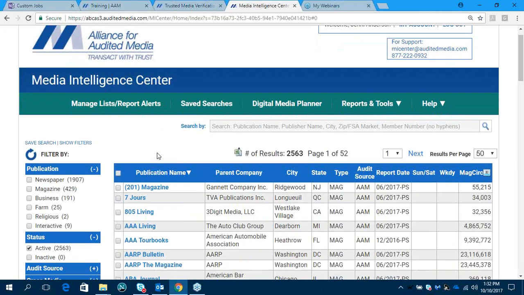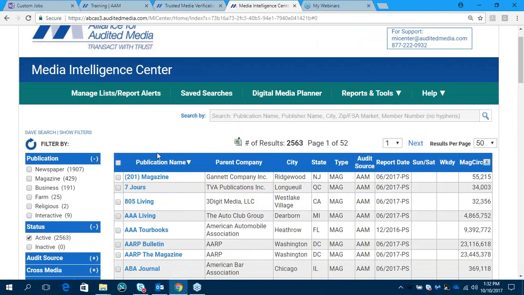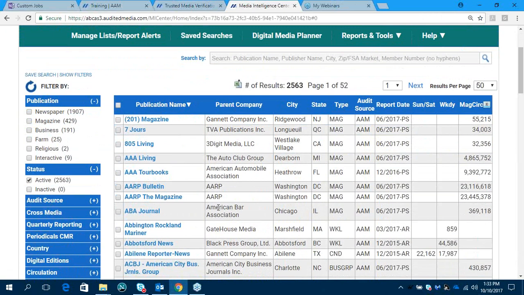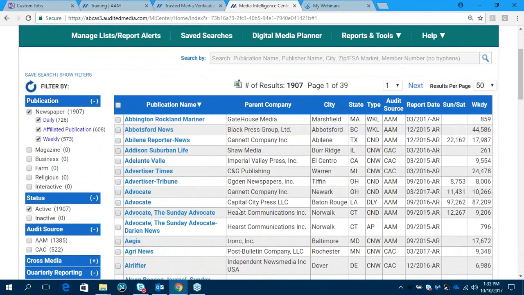So from here, you'll see this is our main page of our Media Intelligence Center. You'll see here we have over 2,500 publications featured in our MIC database. But today our focus is going to be on newspapers. So up here on the left-hand side under the publication filter, I'm going to put a check mark to the left of newspaper.